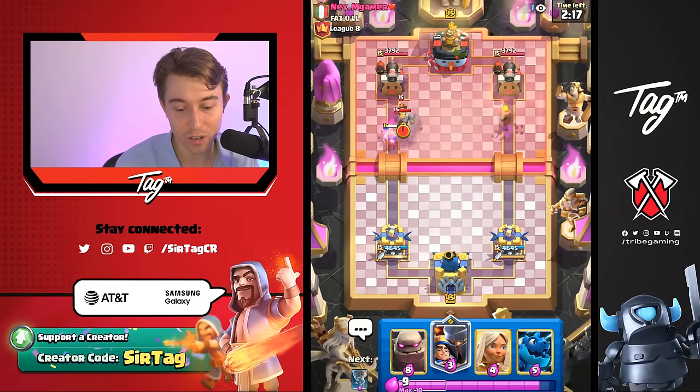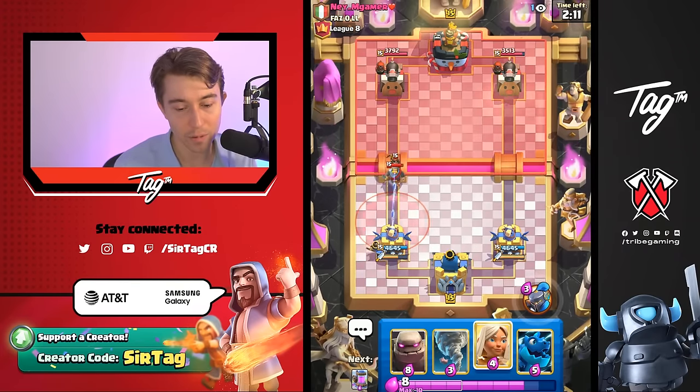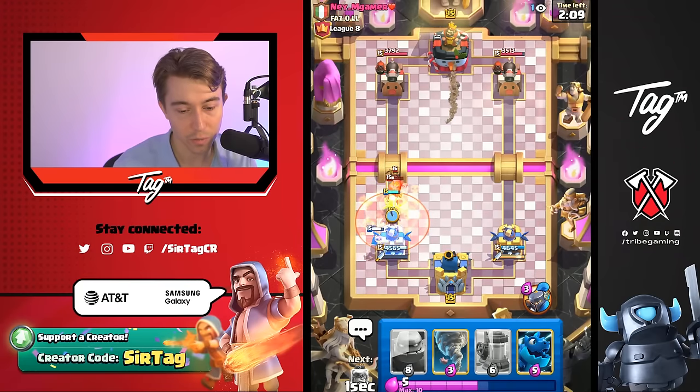The other best evolution would probably be Evo Zap. It's played in practically every deck as well. Evo Zap and Evo Bomber are the best. Evo Ram is pretty good. Not, like, the best or anything, but it's pretty good.